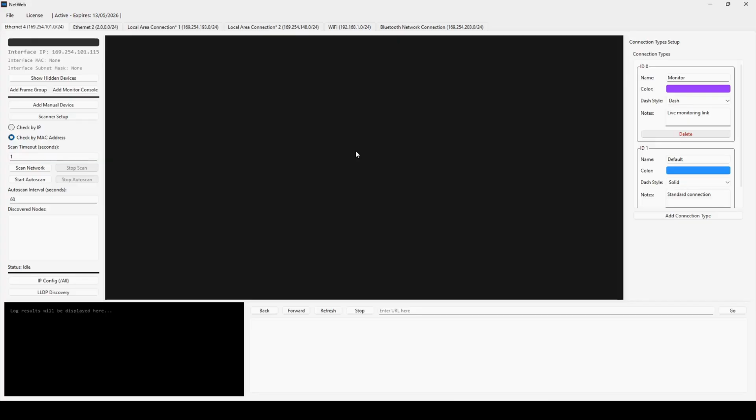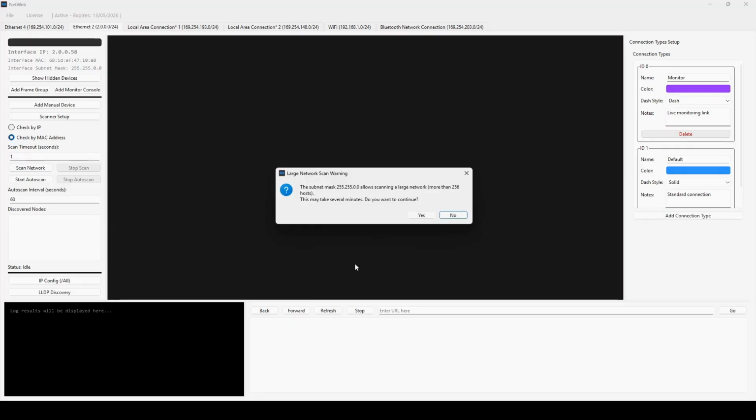Hello everyone and welcome to this new video talking about how we can use Netweb to monitor our network. Today, as in my first video, I'm going to use my interface 2 to do this example. I've changed though my netmask, so now I have a 255.255.0.0 netmask, meaning that these 2 bytes over here may change in my network. As in my first example, the first thing I'm going to do is scan my network, so I can discover all my devices.